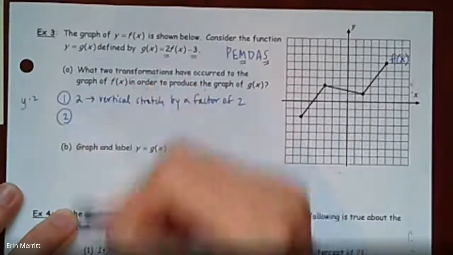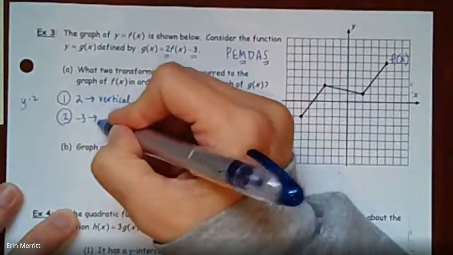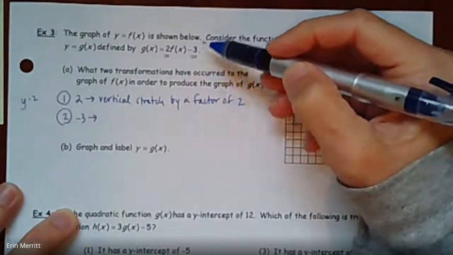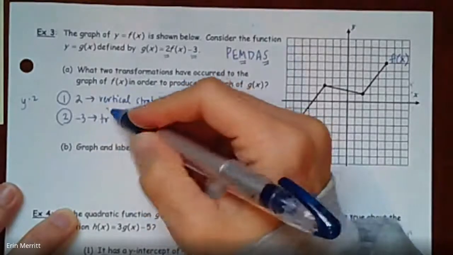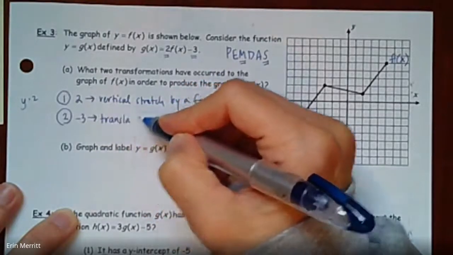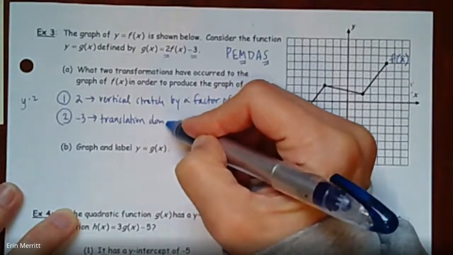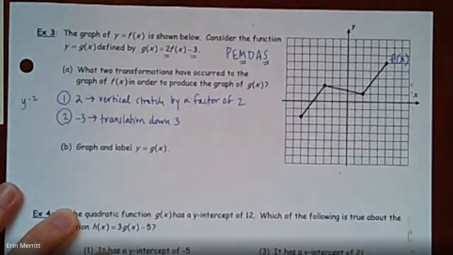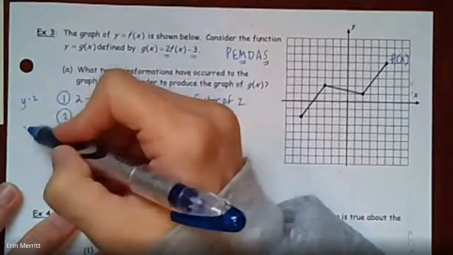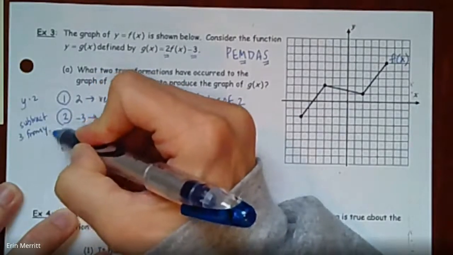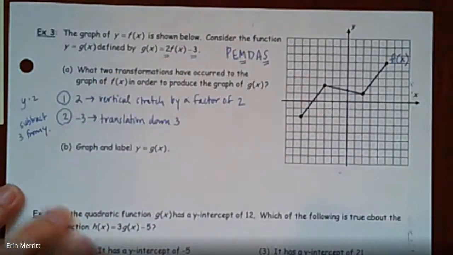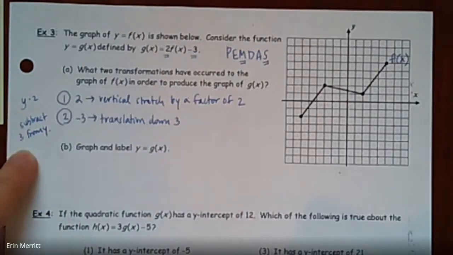The second thing is the -3. All right, well, what's the -3? If I have a -3 on the end, it's going to shift everything down 3 units. So we would say that's a translation or a shift down 3. Right? Again, up or down, that's a y value thing. So you're going to take the y values and you're going to subtract 3 from the y values. So this one, again, y value gets doubled, and then you subtract 3. We're not actually going to do anything to the x values.